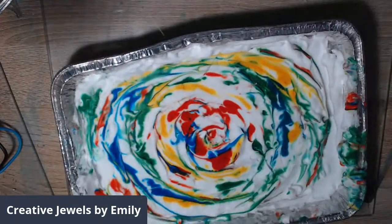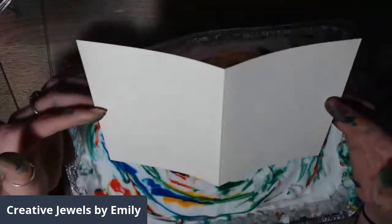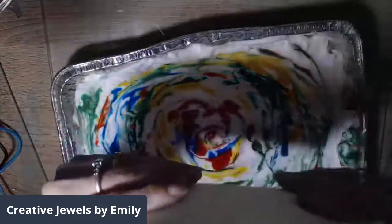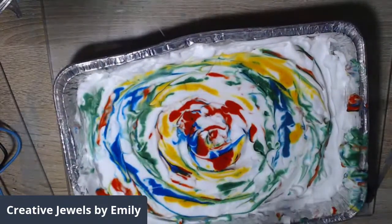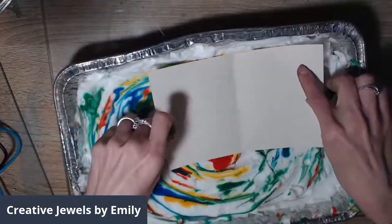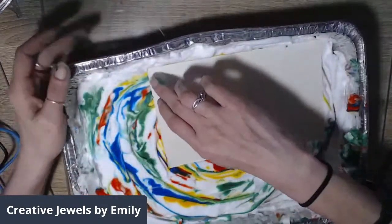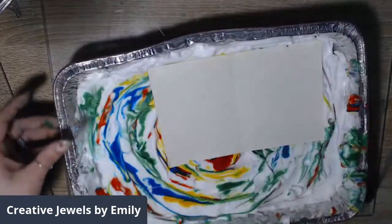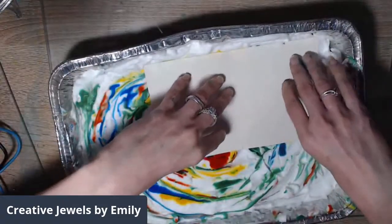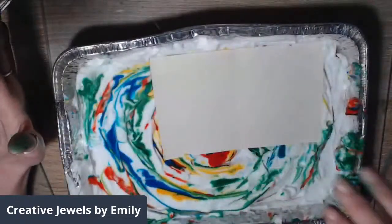Alright, so I also have some already made cards that I've already folded over, and we're going to make some greeting cards. Oh, it decided it wanted to live there. Little picture cover color. So we're going to lay this down right there, and we're not going to do the other side because we want that to be the outside of our card. Leave that sit for a minute. Now that might pull some of the color up because a lot of the times cardstock will pull a lot of that color up.